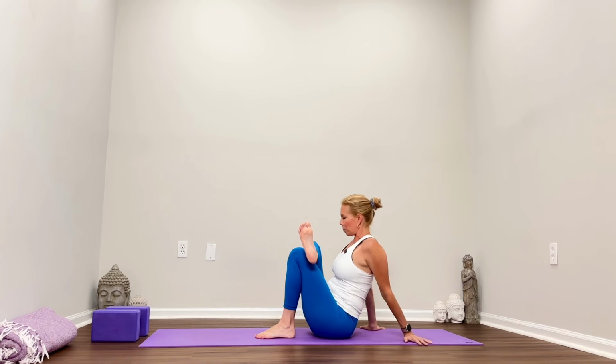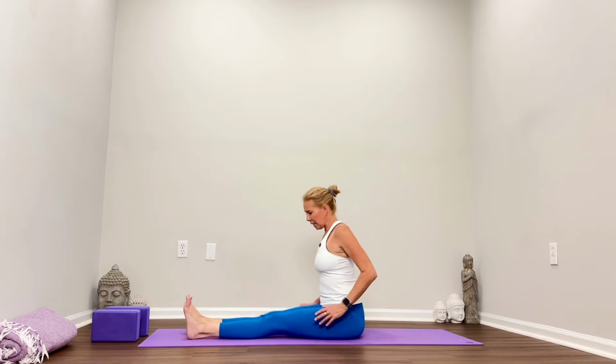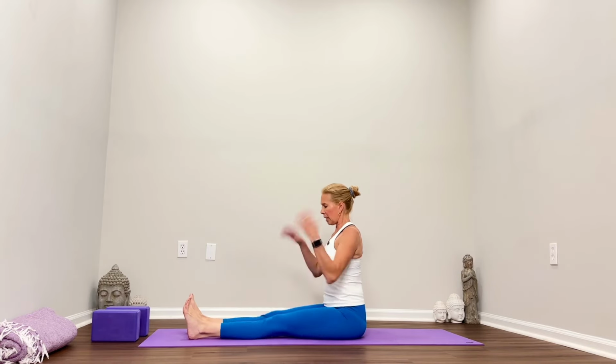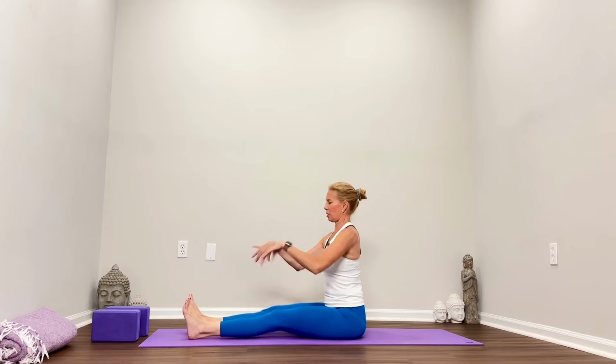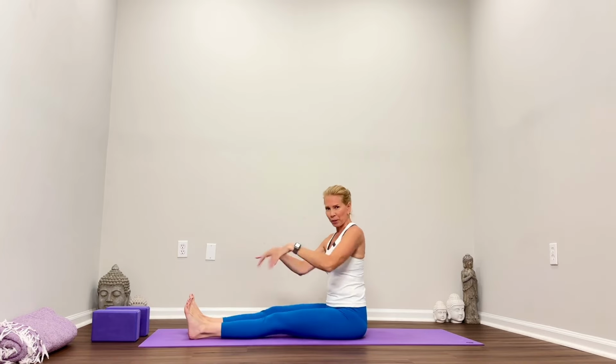And now walk the palms back, move the butt back, move the leg forward, and you can take off the foot, leg, and just shake it out into seated staff pose, Dandasana. Really shake it out. And let your wrists just flap, your fingers flap, because you are weight bearing. Always take care of all parts of the body.